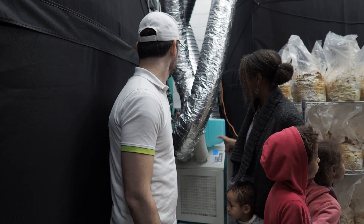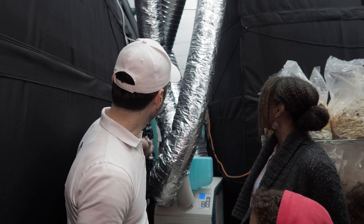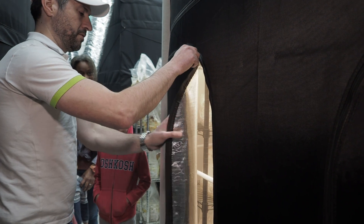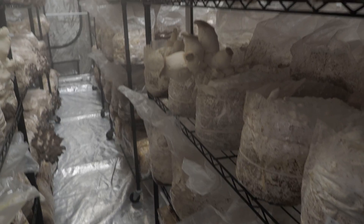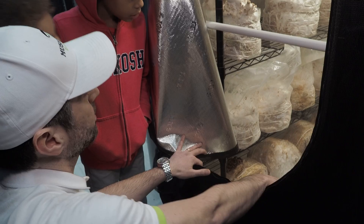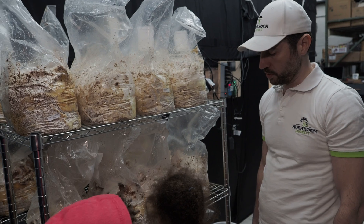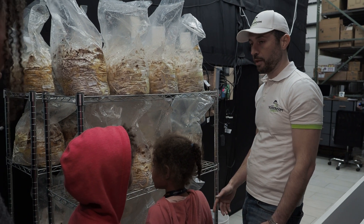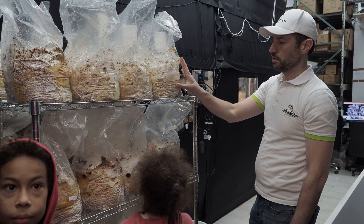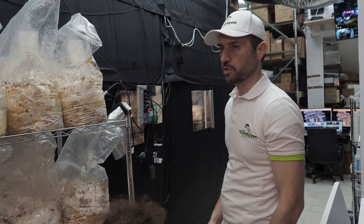Those are ready to harvest. This is a pretty impressive climate control system — air conditioning, humidifier, we made it ourselves. All the piping. You see there's a huge burst of airflow coming in. Look at these mushrooms — these are king trumpets. And if you look down there, you see the chestnuts — beautiful mushrooms. See that really big one? That's called a reishi mushroom. It's very good for tea, producing tea to create anti-inflammatory, anti-cancer properties — very healthy stuff. It takes about three months to grow. Every week we have to clean and sterilize each tent so there's no contamination inside when we introduce the new mushrooms.